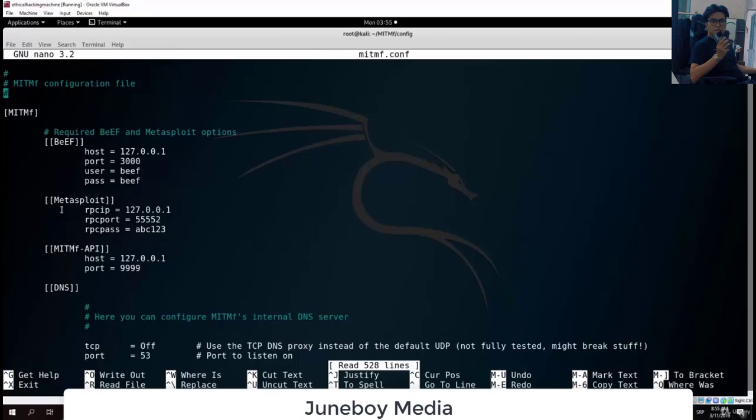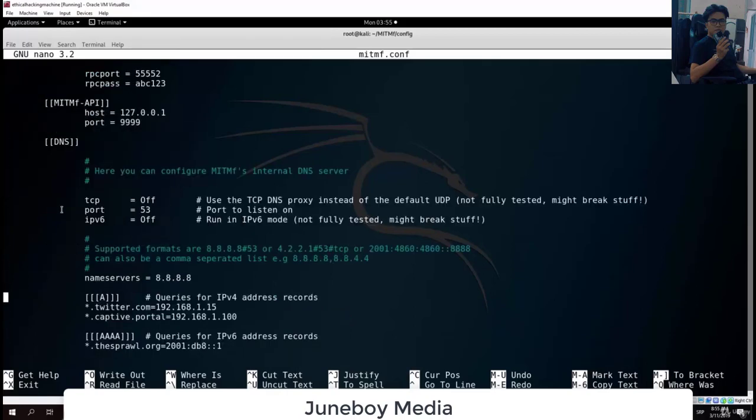So you have a plugin called DNS in our man-in-the-middle framework tool, which can allow us to basically specify the IP address for a certain domain. As we can see right here, twitter.com equals 192.168.1.15. Now, we both know that this isn't the real Twitter's IP address, and it basically will redirect twitter.com to 192.168.1.15, which is my laptop's IP address.